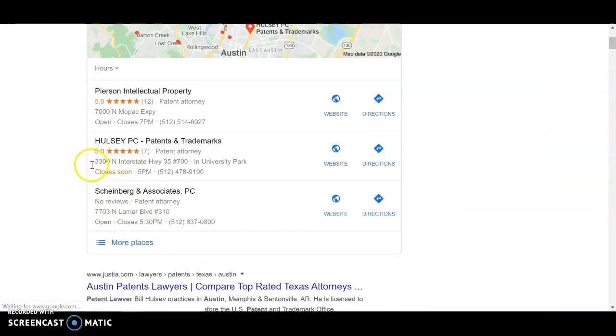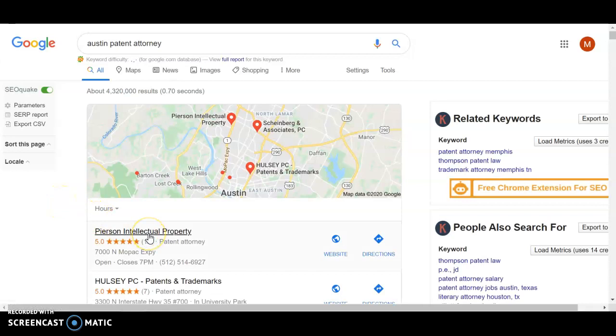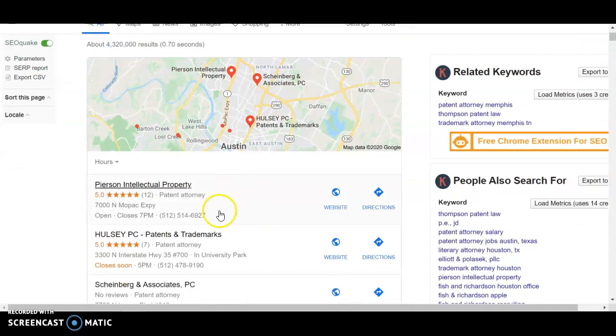Lastly, that brings us back to the map pack and citations. And so citations are the number 2 thing that helps you rank high here. And so citations are online directories like the Yellow Pages, or even things like Facebook and Yelp, where you have your name, address, and phone number exactly as you set it up in Google My Business. And so I saw that you have set it up in there, but you are ranking fairly low on that.